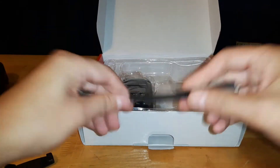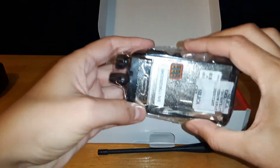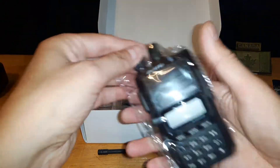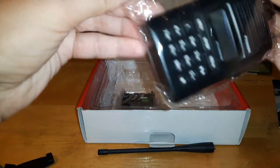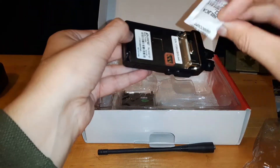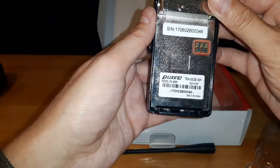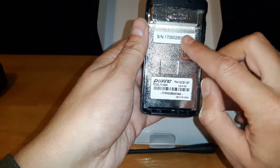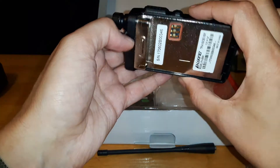The antenna is nice and bendy. Here's the radio itself — I like these radios because they're very small and easy to hold in the hand. It is UHF and VHF. I also like the fact that where the battery connects they have a waterproof liner, so you don't fry your battery if you get it a little wet. I wouldn't say it's fully waterproof, but it's pretty watertight.